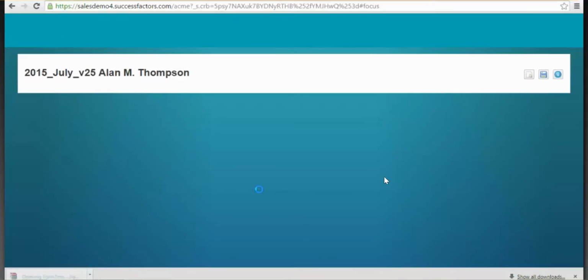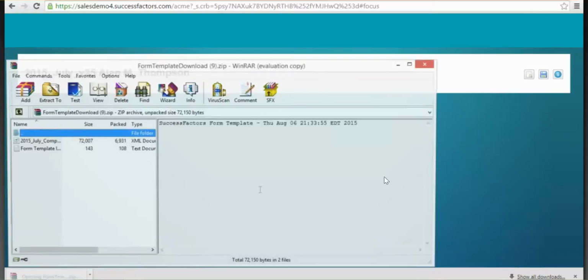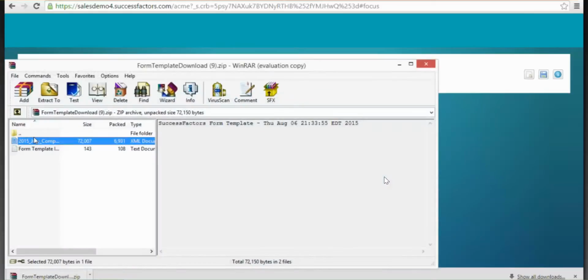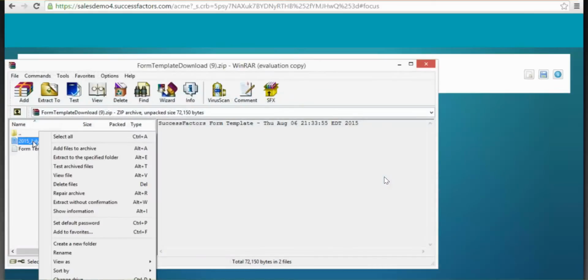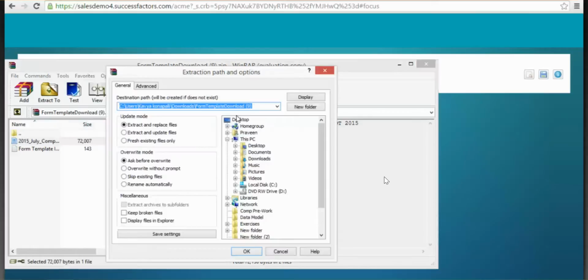So I'm going to extract the file. Okay, so I've got my file ready.